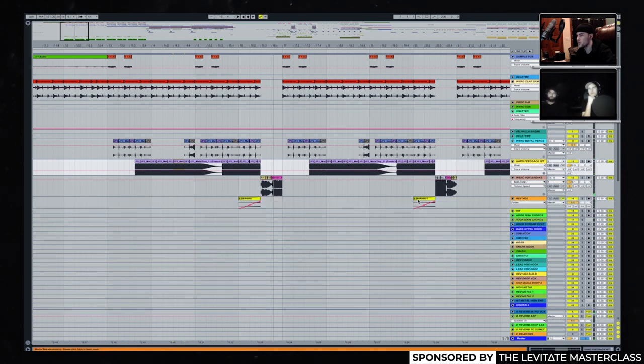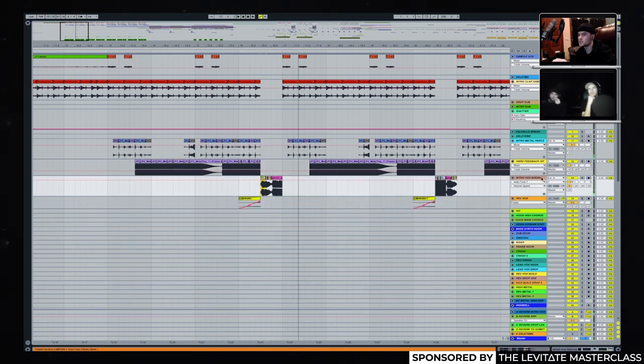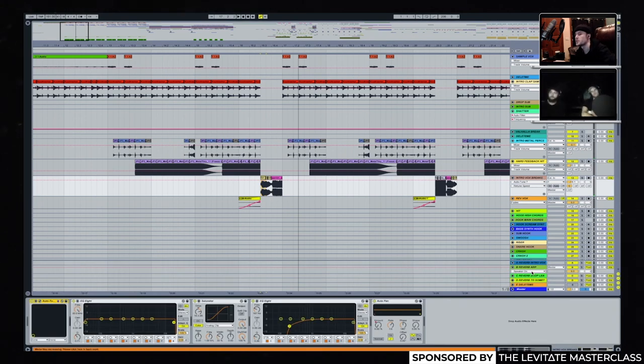Okay, and then I have a reverse sample of these vocals. Now these vocals are going into a reverb send, so they get sent into a send that I later cut in the mixdown process. I later cut the waveform to fit how I need it to be. So it would be muted right on the one.